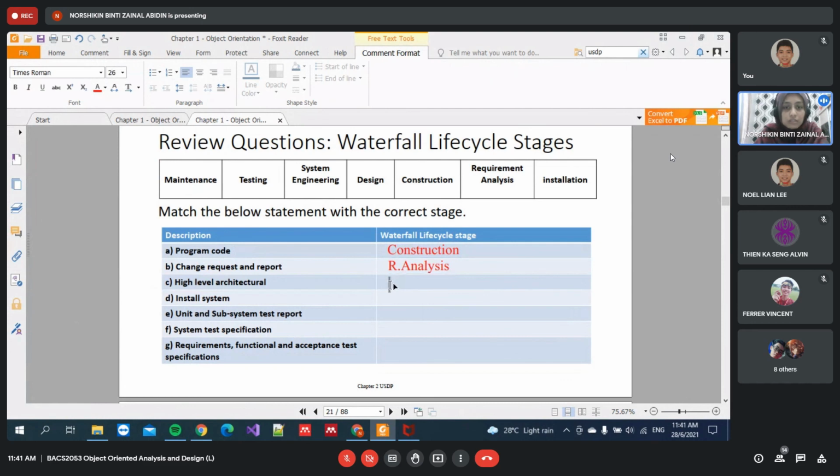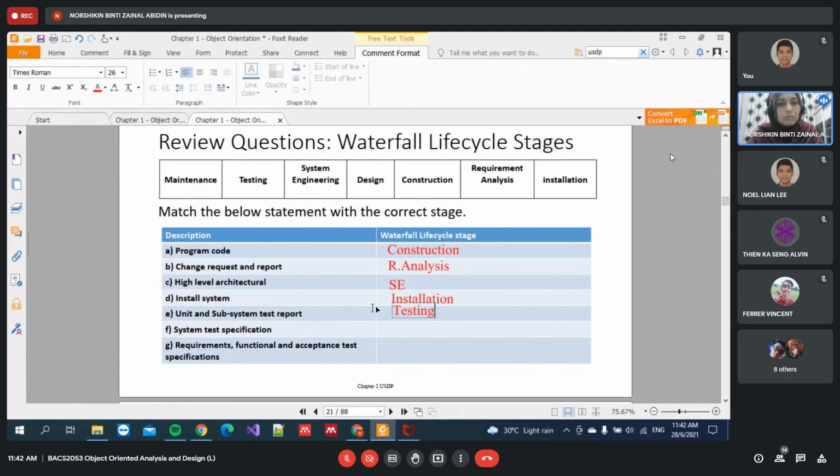High level architecture should be in system engineering. Install system is installation. You need to know this part because this exercise will help you to understand each phase of the life cycle. Test report should be in testing. Testing because of the test report.